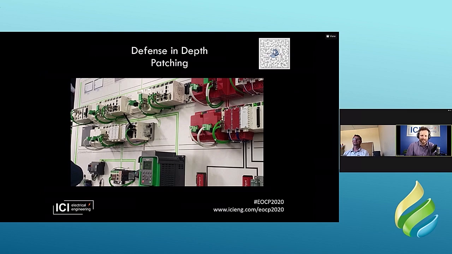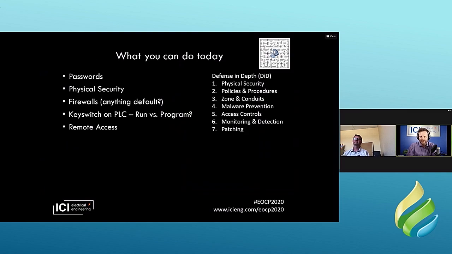And if you do have to take it down, make sure you have a backup plan, make sure you have disaster recovery in place, and you have the proper operators on hand to get the thing running, or proper whoever's involved in getting the plant running. Maybe you have to notify a fire department because you're going to be shutting off a water supply or going on minimal reserves. But make sure that you have a plan in place that if the patching fails, you can continue running and get the plant back operational. So that's patching, to make sure that you have the latest security updates and that all your systems are running.